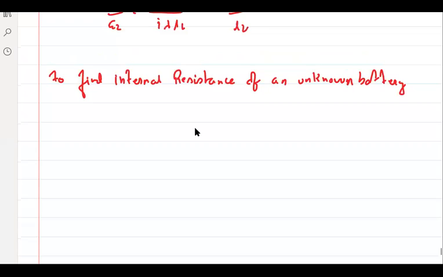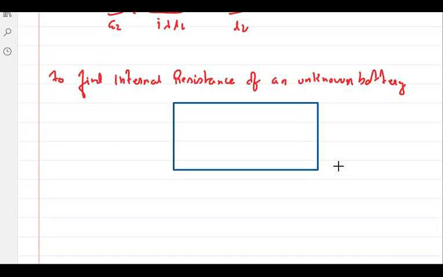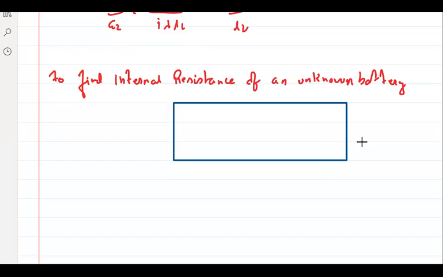Okay, so let us make a circuit, right? Let us make a circuit first. है ना? I guess सबको समझ में आ रहा होगा, concept समझ में आ रहा होगा. So this is a circuit, right? Now we have a battery over here. This is the battery. The whole resistance is R.